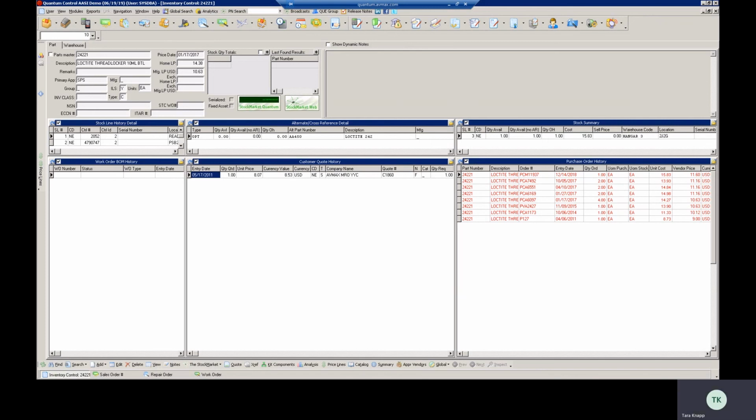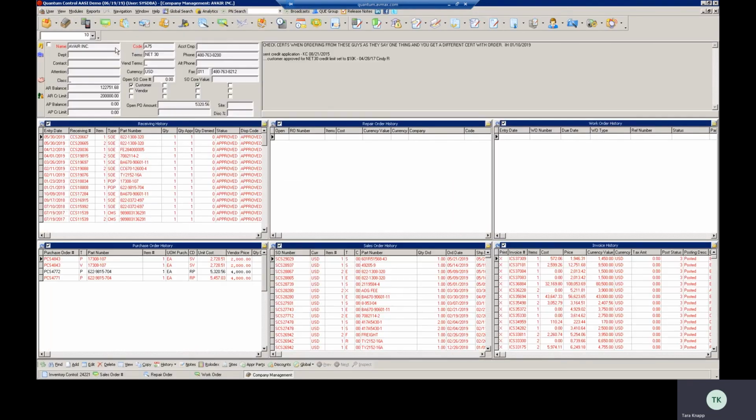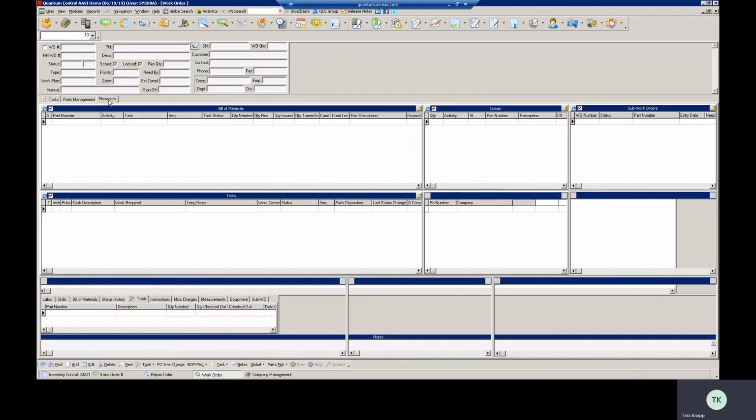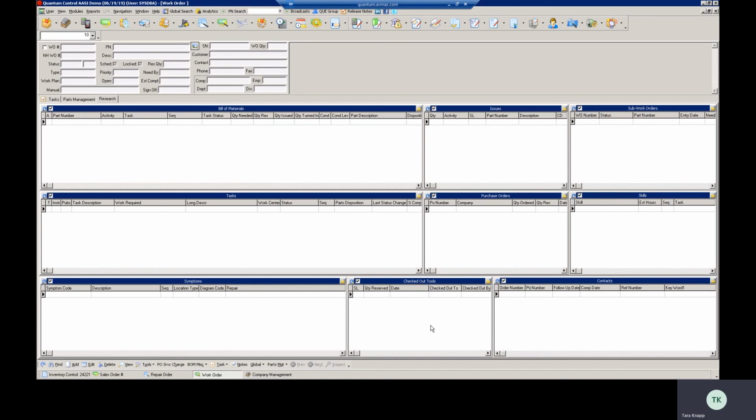All right, what was I talking about? Oh, customizing your grids. Okay, so there's a couple of different places where you can customize grids. We're going to talk about inventory, but you can also do it in company management. Once that loads, I can show you that. And so company management is loading. There it goes. And you have grids in here. If we look at a work order, you have a research tab in work order. And again, you have a bunch of custom grids. This is only available in a couple of different modules, but it's certainly useful to know how to manipulate the data that's here. So it's at your fingertips whenever you need it.